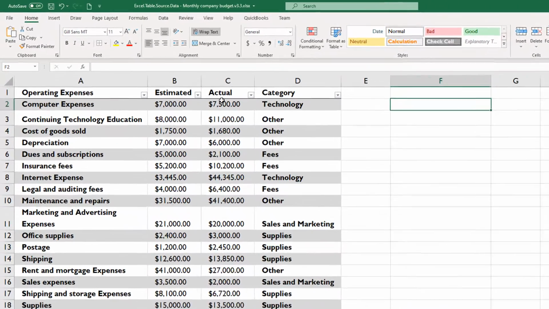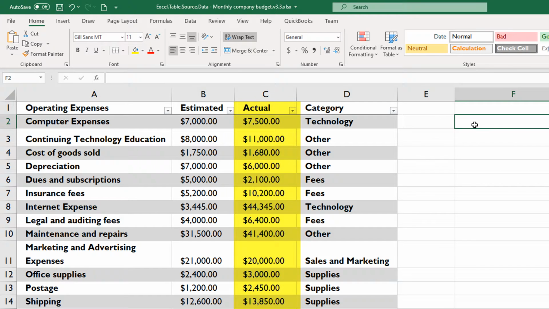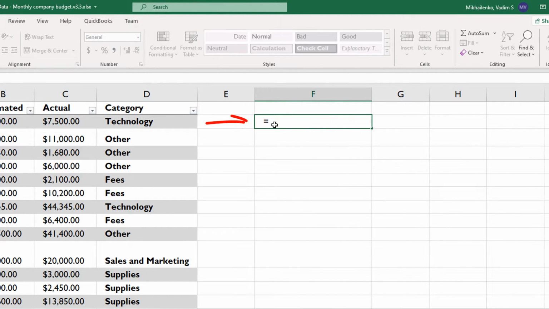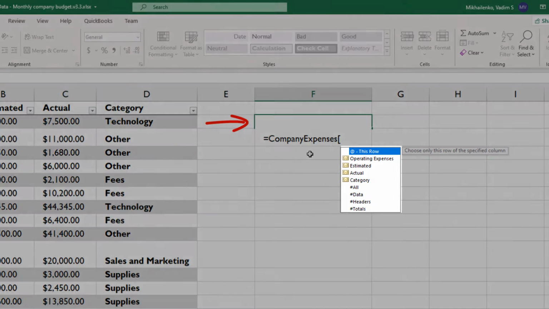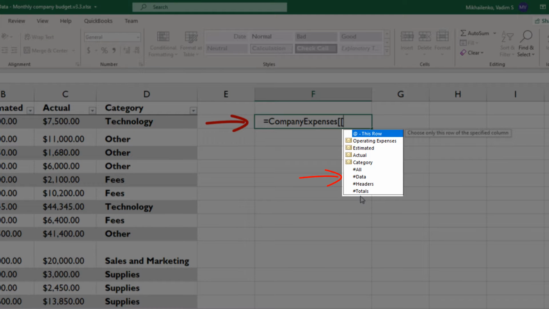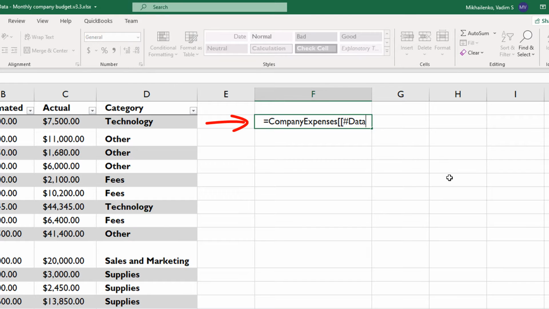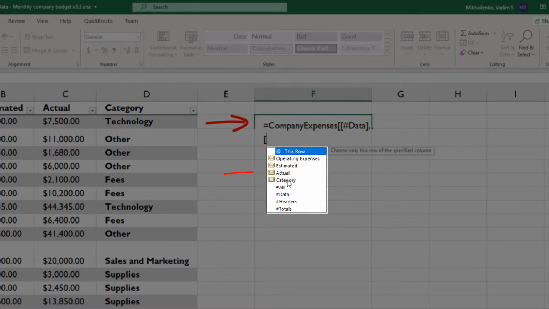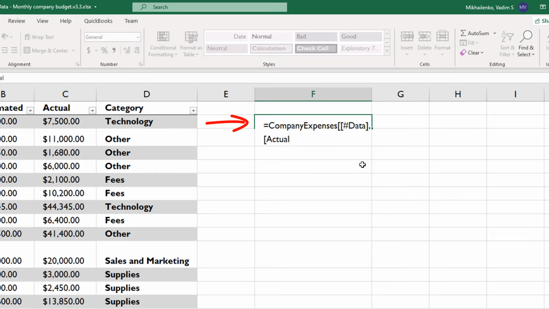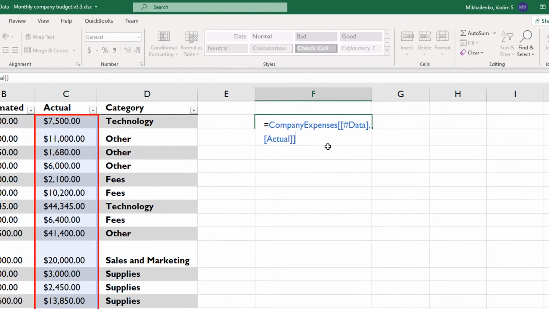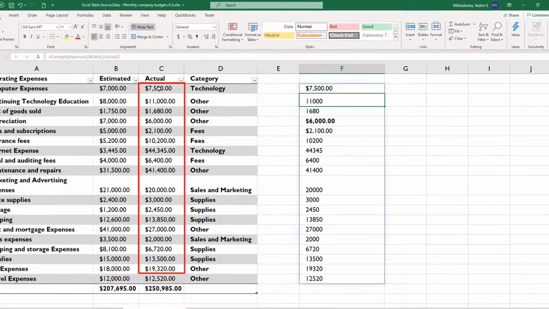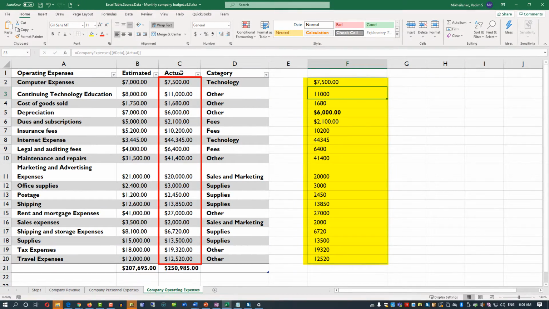And if I need to refer to a specific column, let's say actual, I need to use a little bit different syntax. I would type equal, then the table name, specify that I am still referring to the data portion, but I will be opening double square brackets. I would specify data, and then after the comma, I would specify the name of the column I'm interested in. In my case, it would be actual. And as you can see, Excel allows me to finish typing, and this would be the final syntax because Excel highlighted the actual column. I just need to hit enter to complete the formula. And as you can see, it replicated the data portion of the actual column of the company expenses table.